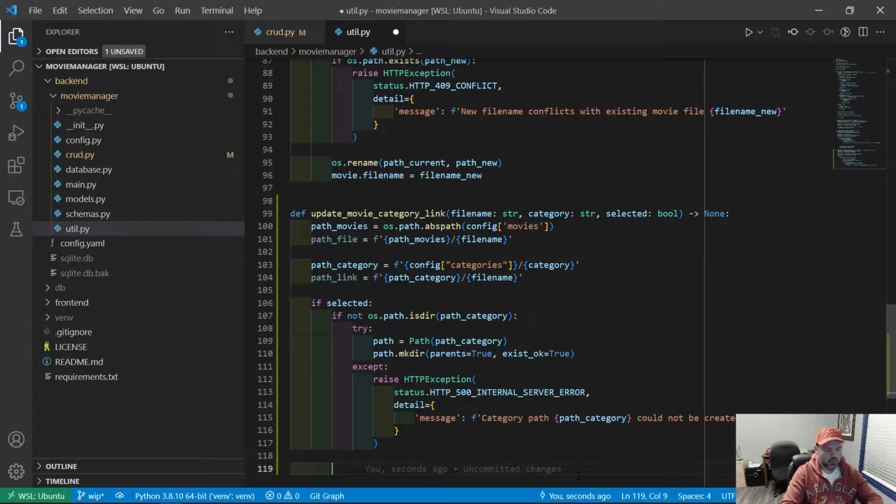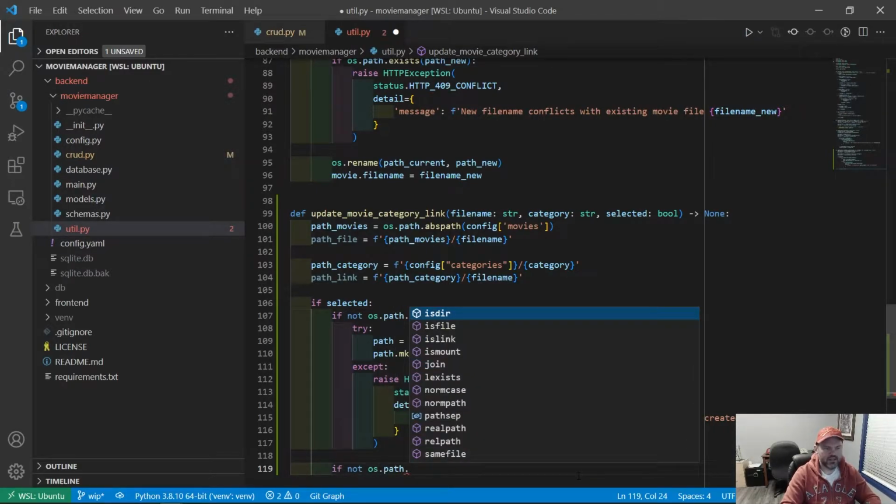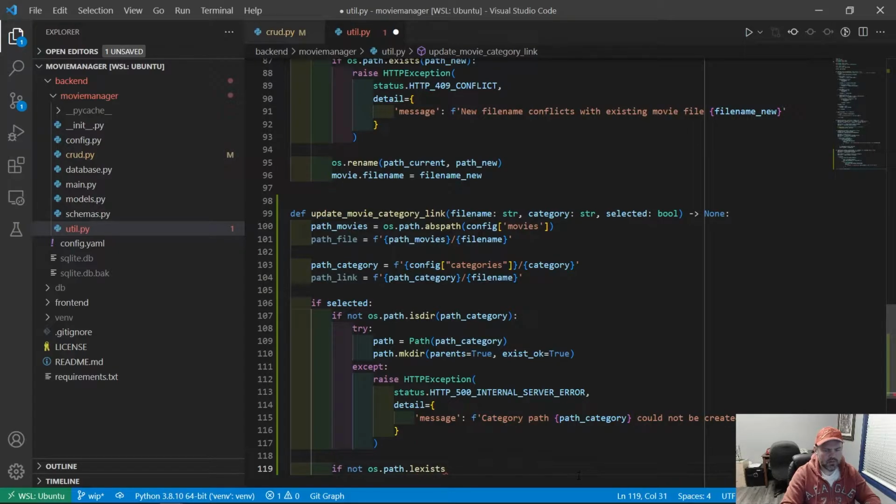All right, so next we need to say if our link does not exist. We don't want to try to make a symlink if it already exists. I'm not entirely sure this would ever happen in our application, but let's just avoid that possibility. So if not os.path, and you don't want exists here, you want lexists, because if you remove the file for some reason, or rename it, or something else happens to it, and your link exists, you still want to remove the link. So you need to do lexists, check the existence of a symlink here.